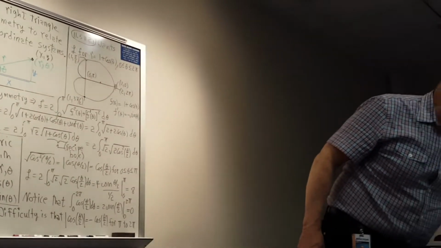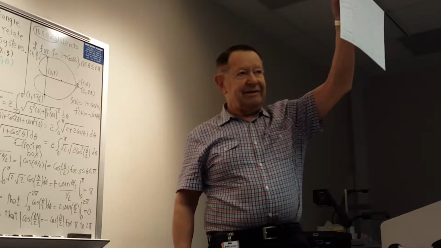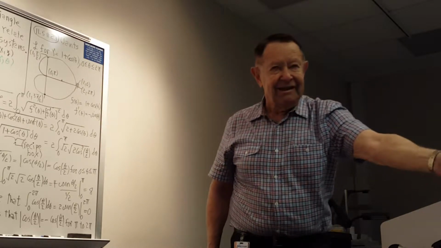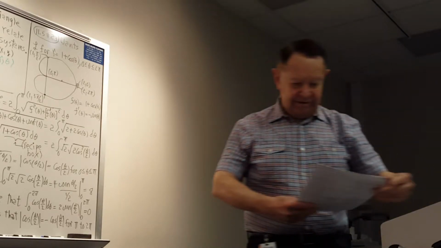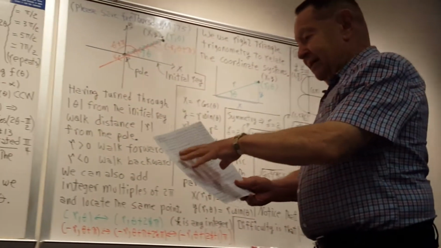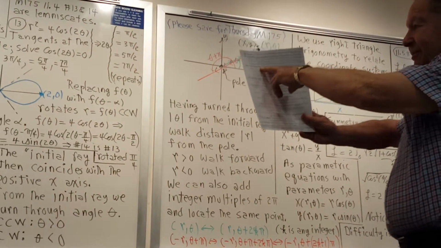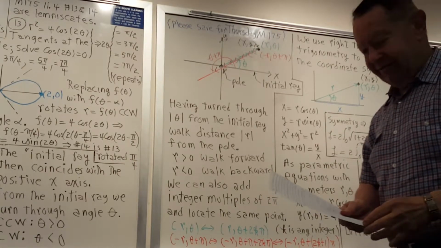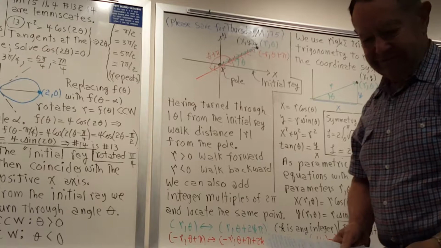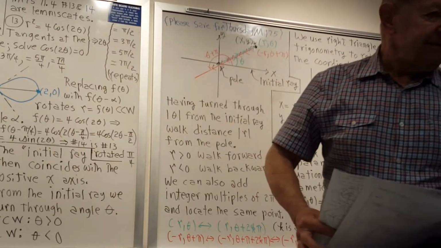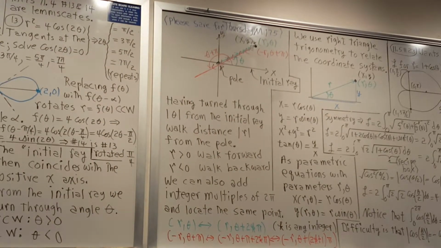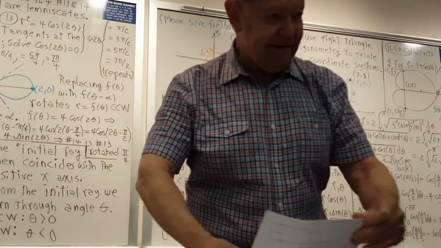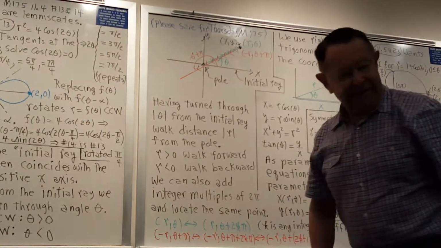If you refer back to the handwritten notes, again, I gave these out last week, is there anybody here who doesn't have the handwritten notes? If you refer back to those, you see I've said this, in the second paragraph on my first page, equivalent polar coordinates locate the same point, and so on. So what I just said, I've written there. Do you have the, you don't, well, you don't have that. Okay.